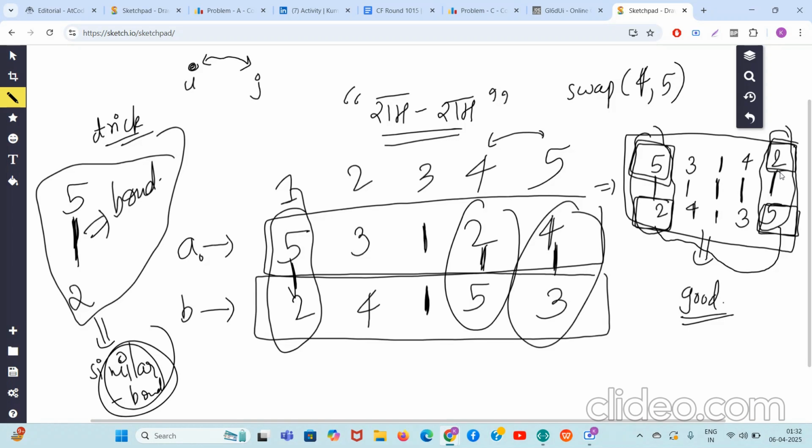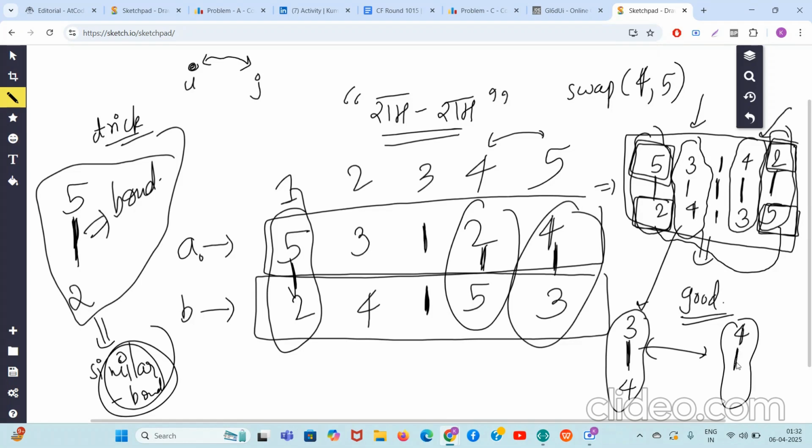Okay, clear? Now you check the second bond. Like a palindrome, guys, you just have to make a palindrome. The second bond should be equal to the second last bond. Yes, guys, the second bond is equal. The second bond is the 3 4 bond. So it is guaranteed that at the second last position there will be the upside down 4 3 bond. Yes, it is. And the middle one you don't need to check, right?